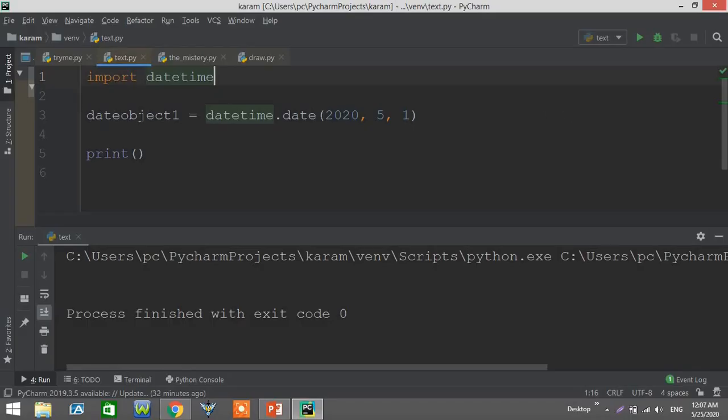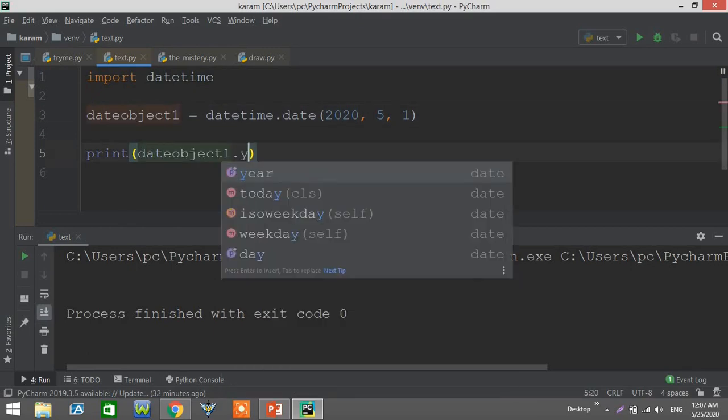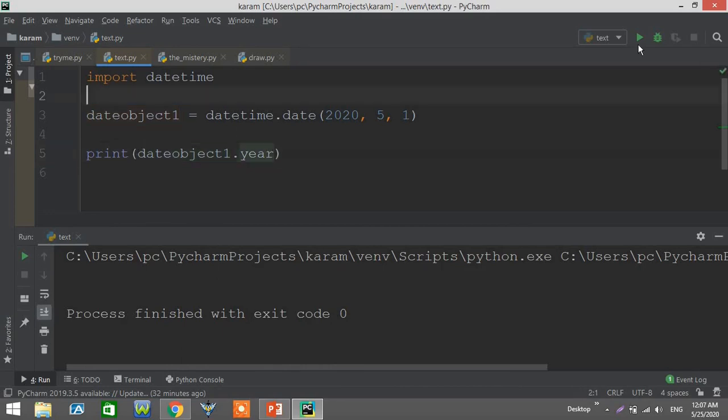Okay, this is the same example. We have this date object date1, and it's assigned 2020, 5 and 1. Now we want this object to take the attribute year first and print it out. You can see it's 2020.